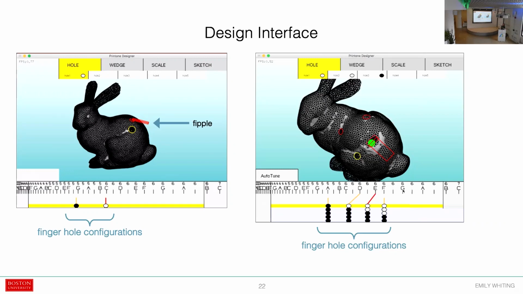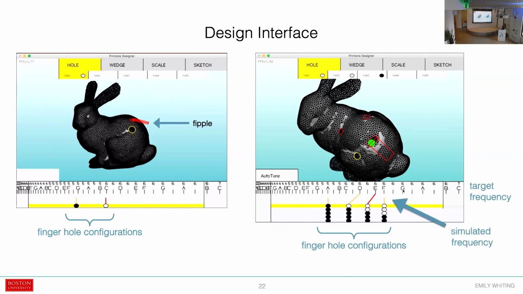So you can see a number of different permutations for opening and closing different holes. And again, a mapping to what note is going to be produced from that configuration. So this is a manual method of experimenting with different hole positions and seeing what that feedback is and then manipulating it to get whatever desired set of notes you want. There is also some level of auto-tuning.